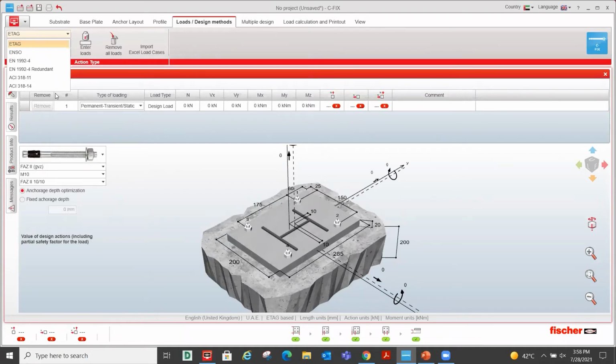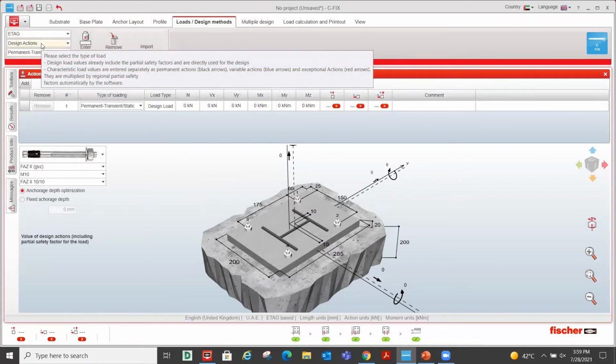It has more flexibility while designing. Then you have also Eurocode and also the American code ACI. So all these options are available. As per your project requirement, you can use any of them and do the calculation. But here, we will choose ETAG and do the calculations for this particular case.